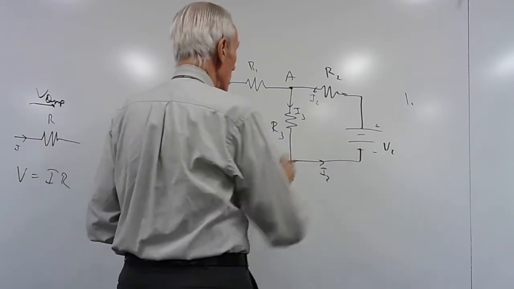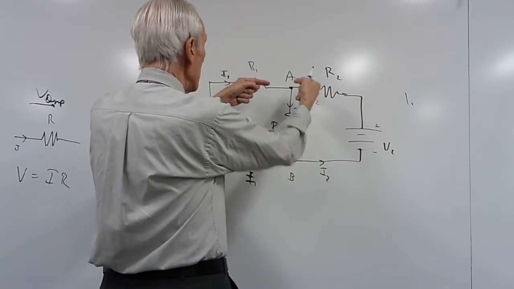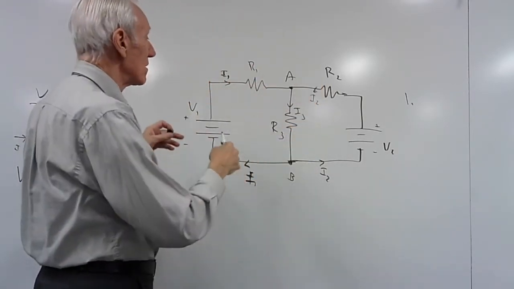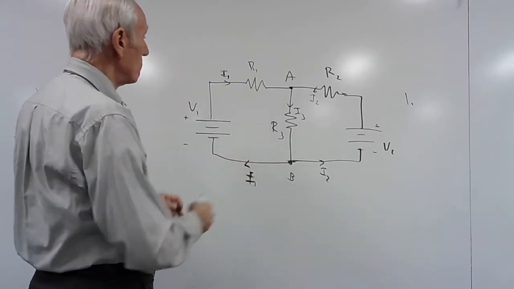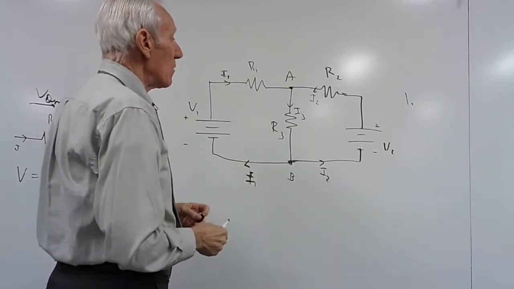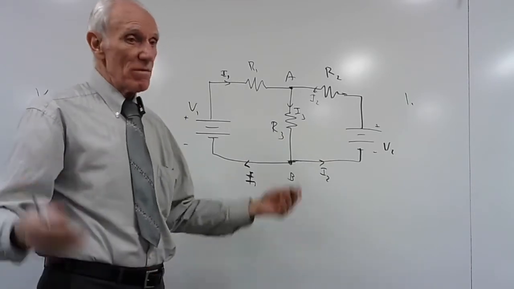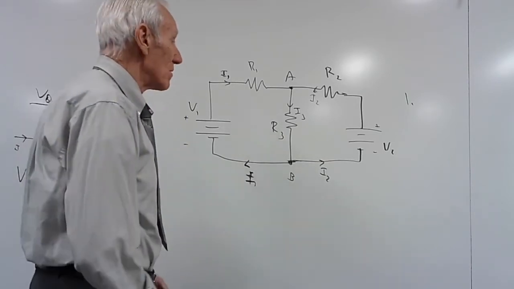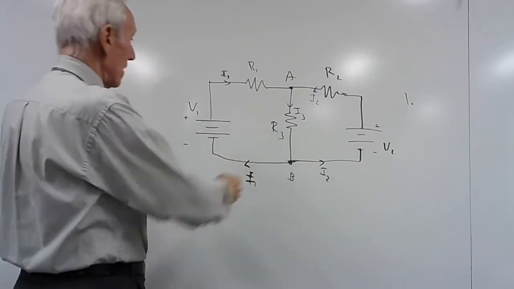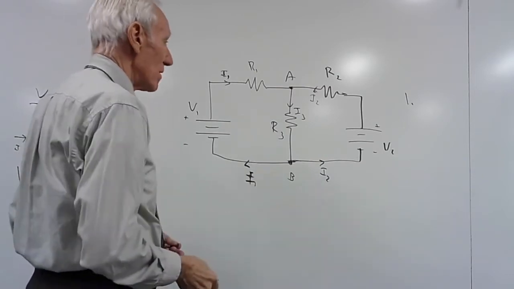So we have this connection here, and at junction A, we have two currents coming in and one current coming out. At least I've assumed that. And that's the way you should do this: take your best shot at guessing which way the current probably flows. As you'll see later on, when we get the answers, if you come up with a negative sign, that means it flows the other way. Not a big deal, so you can't lose on this. Take a stab at which way the currents flow. I think they flow this way, and if I'm wrong, I'll get minus signs, which means they flow the other way.